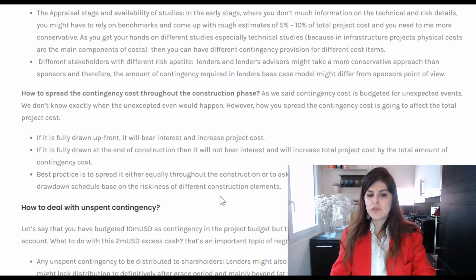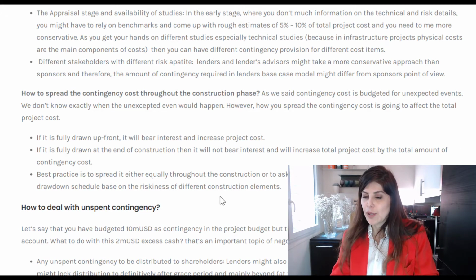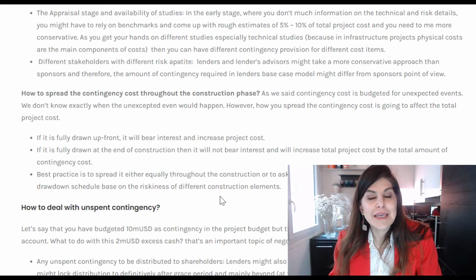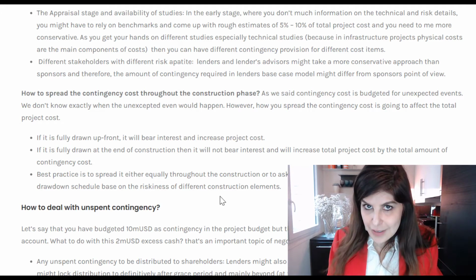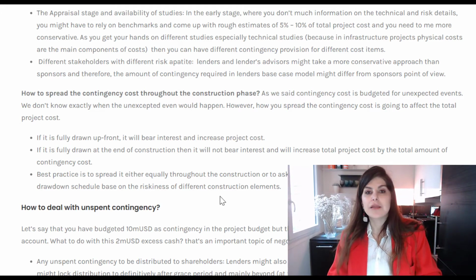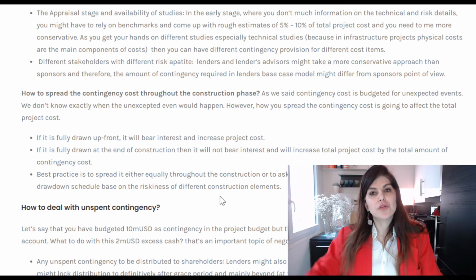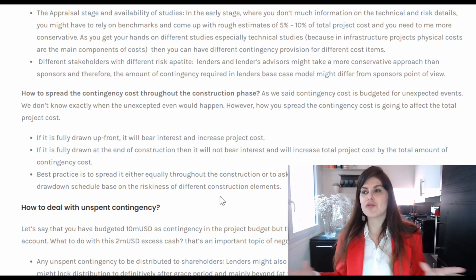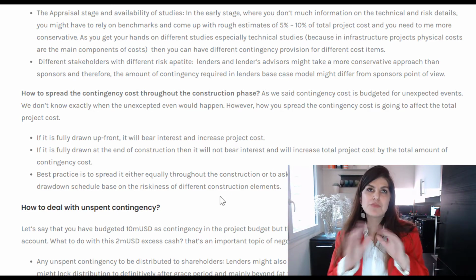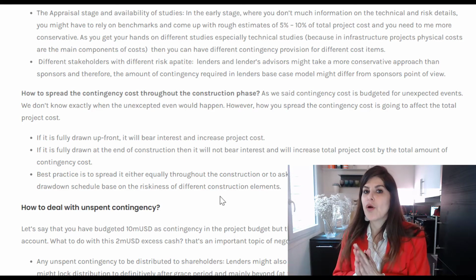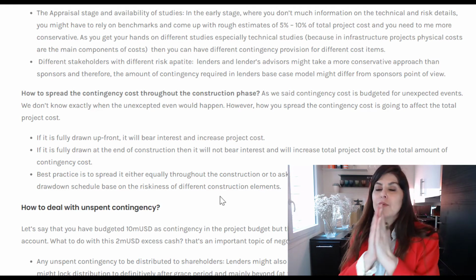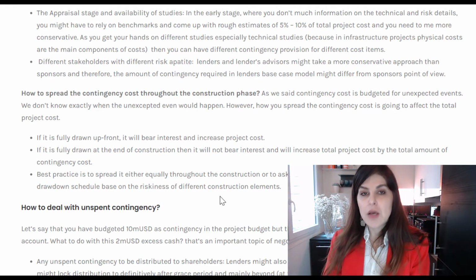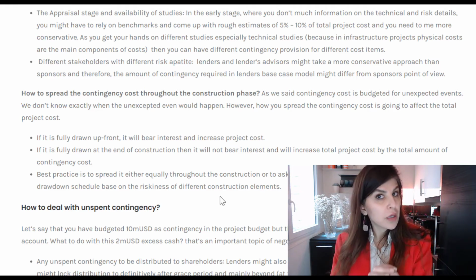The next one, which is also very important, and there will be a lot of discussion around it, is who's going to get the benefit if things go well and we don't spend this contingency. Let's say we have 1 million in the project as contingency, but when we come to the construction, the managers have done a great job and we only spent 500,000. So we are left with 500,000, the construction is finished and we are ready to go to operation. What's going to happen to that remaining contingency?